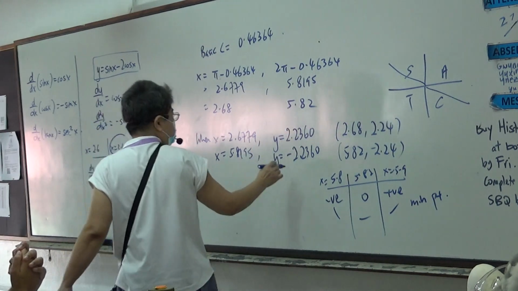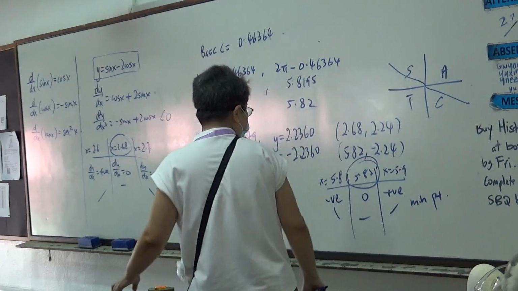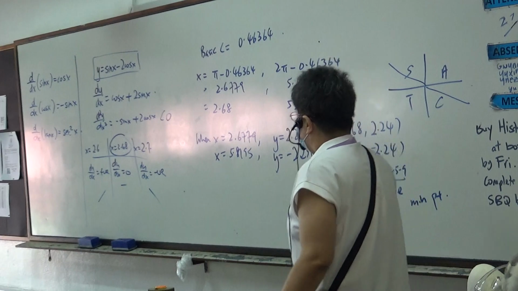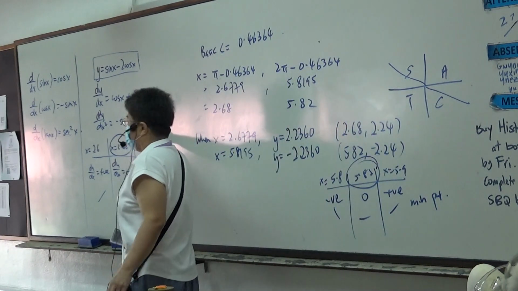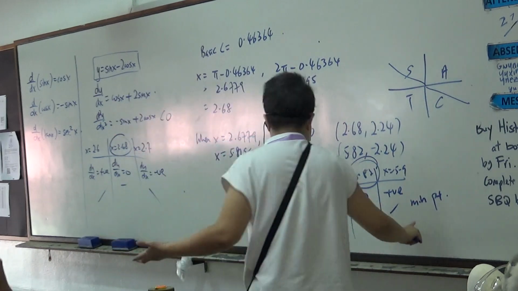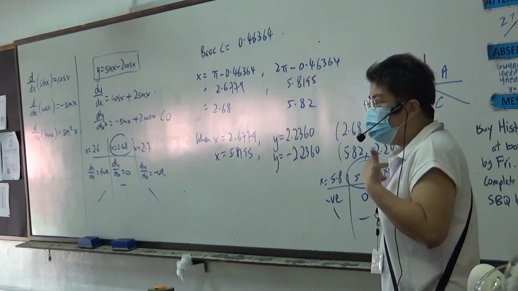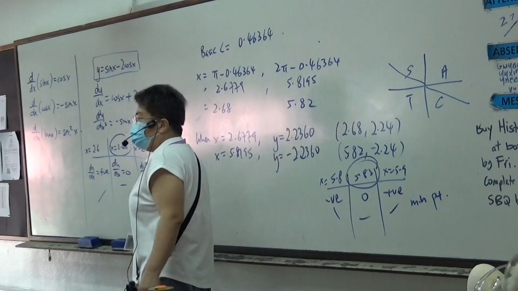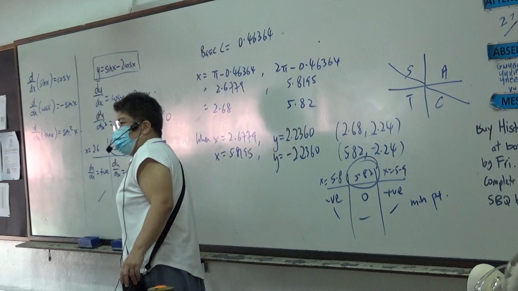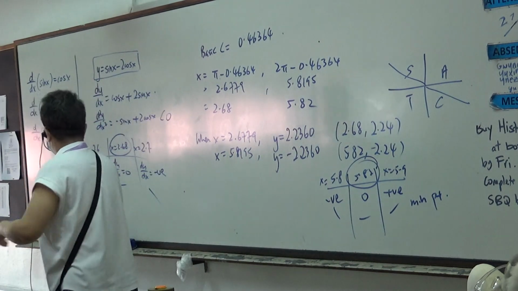Okay, can you plug in 5.82? Plug in here. It should be a positive value. So that's why it is a minimum point. Do you understand what I'm talking about now? Okay, for me, I think the second derivative is faster. I don't have to plug in 2 times. You get what I'm talking about? So are you clear so far for the trigo? Yes or no? Okay, good.